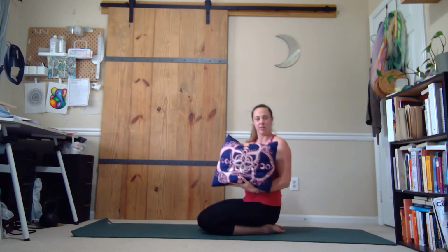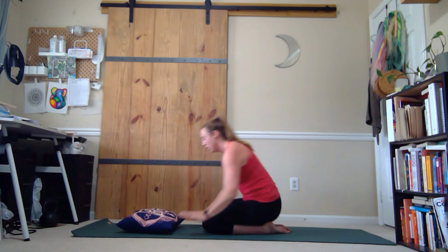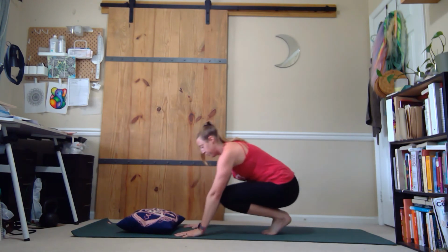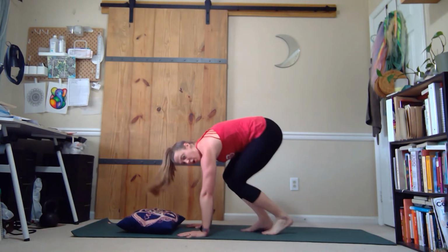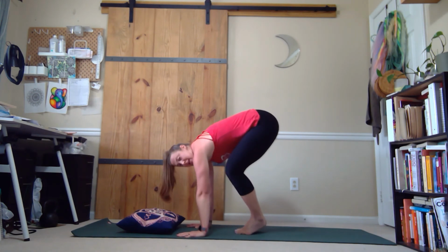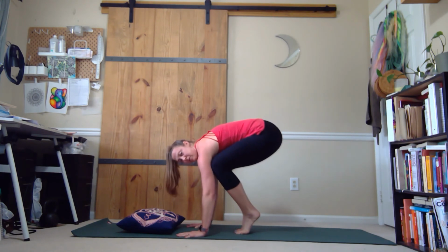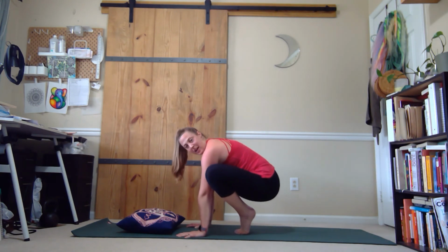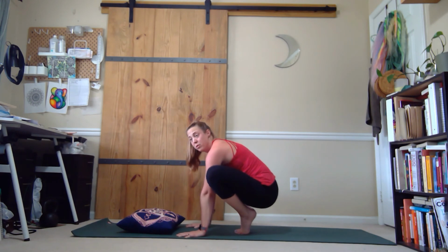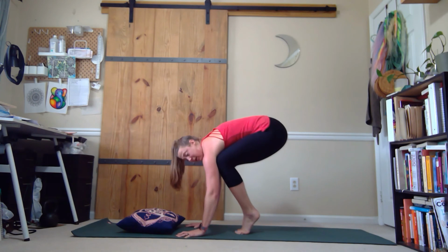Option 2, if you're still feeling a little bit funky, get a pillow. This is your safety. This is your face safety, because everyone's face planted at some point, so having a safety pillow is always helpful. From here, you take your hands underneath your shoulders and walk your feet in with toes together, real close, knees out wide, and then connect your knees to your triceps here. We don't want to do them on the outside today because that requires a lot more core strength, so we're going to try and do knees on the triceps, so up by the armpits.